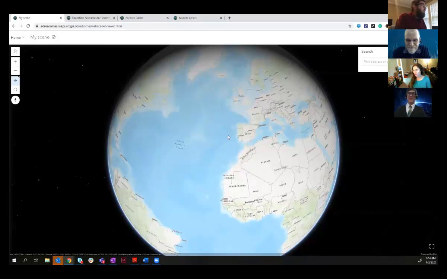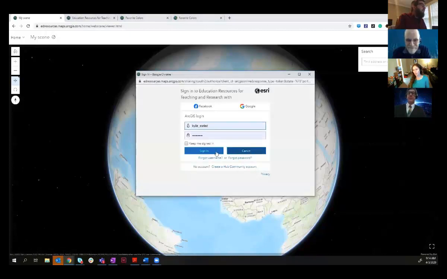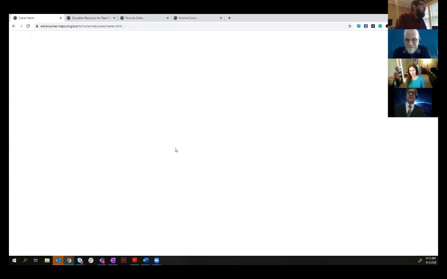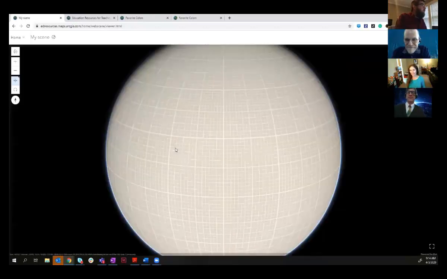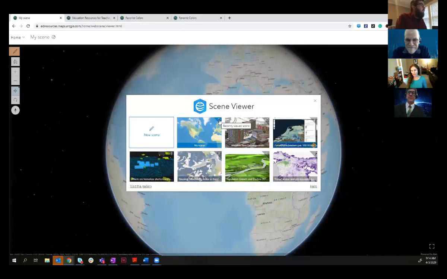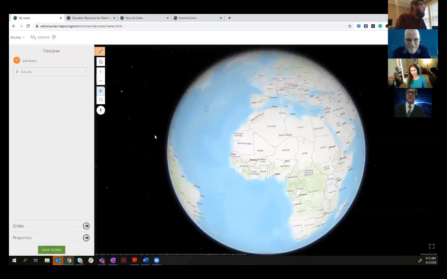So what I'm going to do now is go ahead and sign in, because to get access to some of these tools to create the content, I will need to be logged in, even though I can explore without it. So this time my browser is being helpful, gives me my credential information. I can sign in with a click, and here we are again on a scene. Now you see I get similar choices, but a little different. It's adding in a scene here because I recently viewed it. It's also giving me the ability to create a new one. Now I'm going to go ahead and do that, and we'll create a new scene.